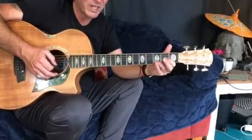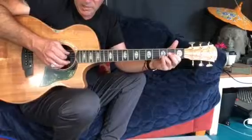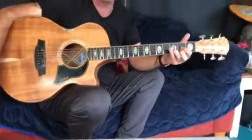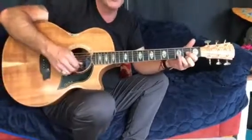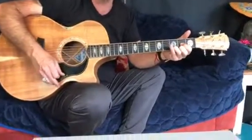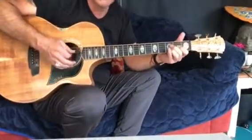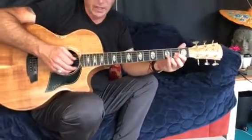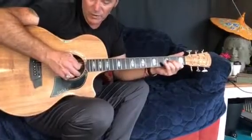With this one, make sure the fingers are close to the forward fret. And I just want to strum 4, 3, and 2. So it doesn't really matter about this top string note because we don't really want to hear from him. He's too pretty. It's not a pretty song, right? We want something a bit darker than that, yeah? So that's about the right hand. You got to strum 4, 3, and 2.